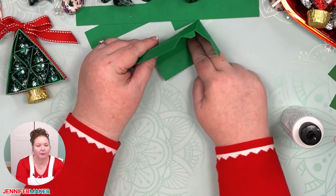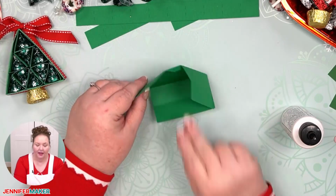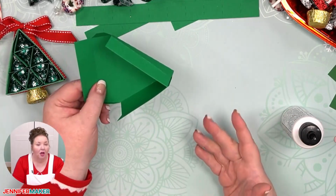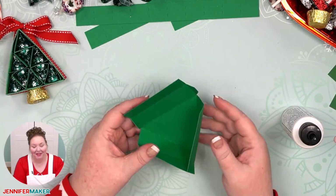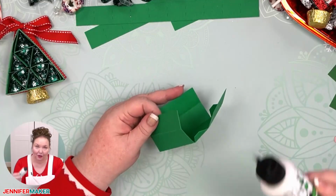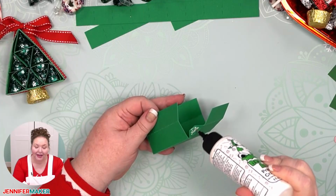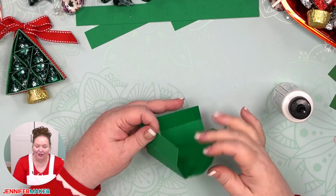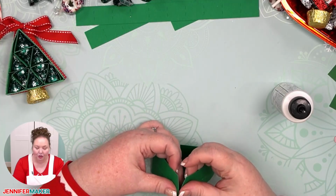Here, let's move it up a little bit, maybe the camera. So you can see here, I'm just sort of pressing against it like that. And that's all it needs. At this point, it's good. If we were using, however, something like glitter or foil, it would not be good. You need to be pressing it for a lot longer, so keep that in mind. I know some of you will be tempted to use some pretty cardstock. So it's fine, but you need to understand that it's going to be harder to glue.